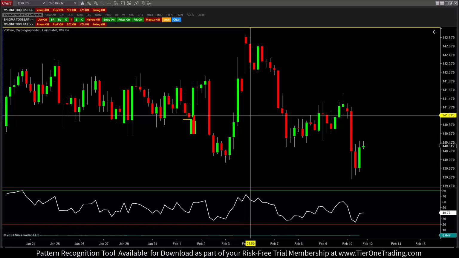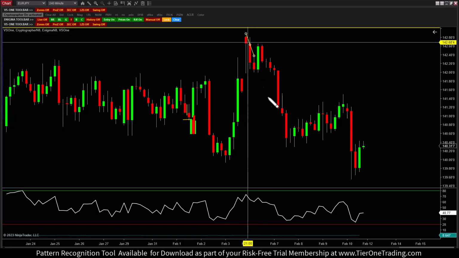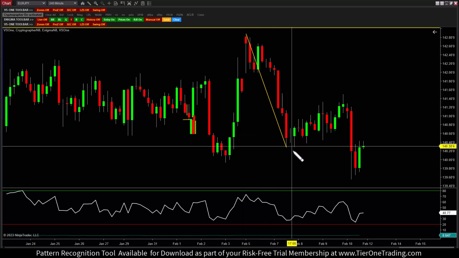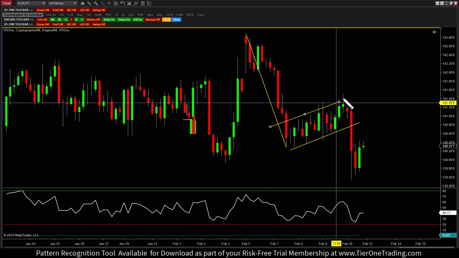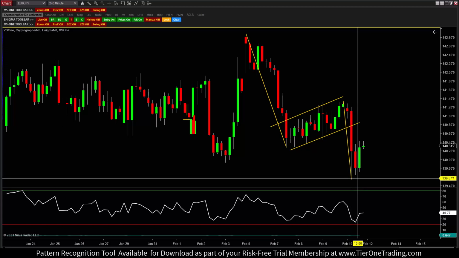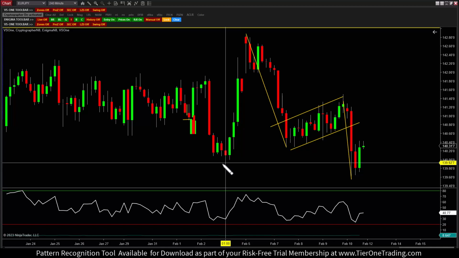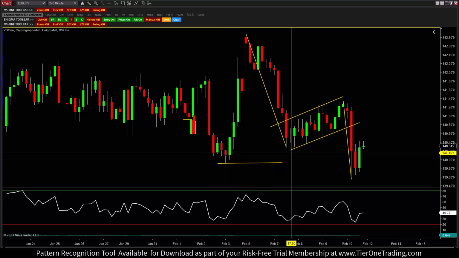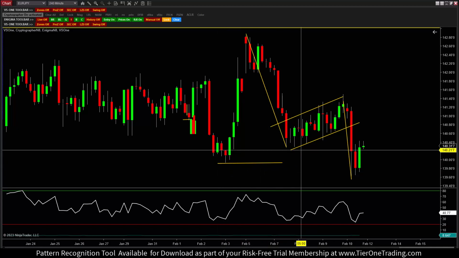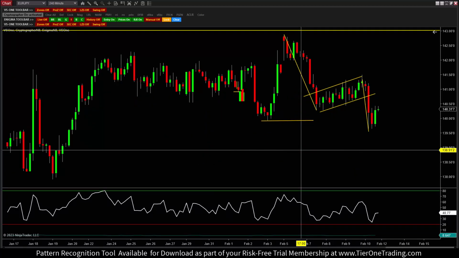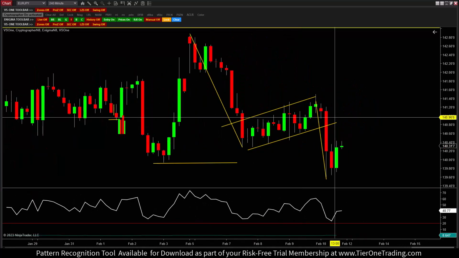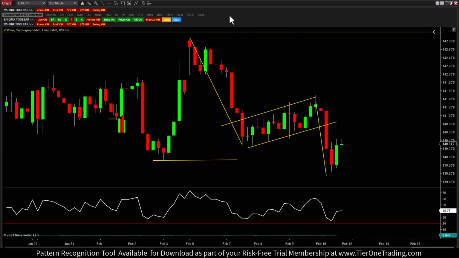So similar to the gold that we looked at this week, euro yen put in a nice little flag pattern. We had a nice anchor leg down, an upward sloping consolidation, and then we broke to the downside. Now, if you notice, we broke to the downside, but we did not close below our previous level of structure. So there's no clue that the market is giving us that we're likely to continue lower. It wouldn't surprise me if we had some type of retracement up and really continued in the consolidative mess that we had beforehand. And if that were to happen, something to look out for would be that bearish cipher.